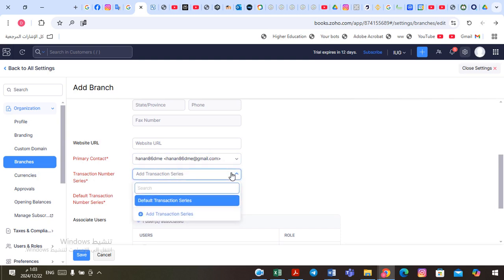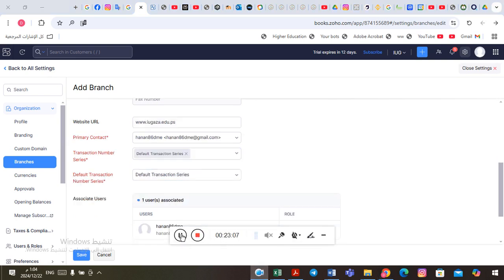For example, we choose here the default transaction series and also the same alternative here, and go down, save.